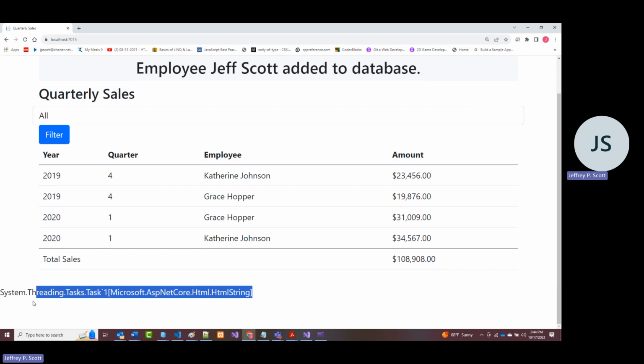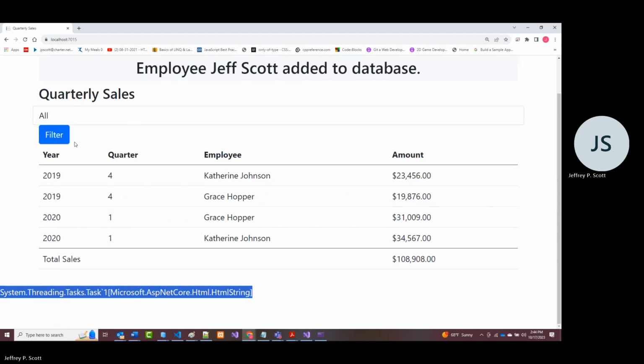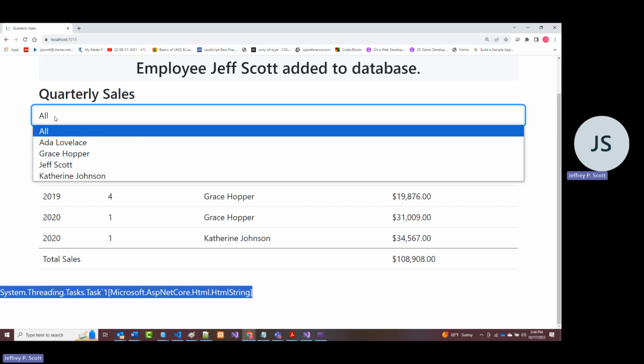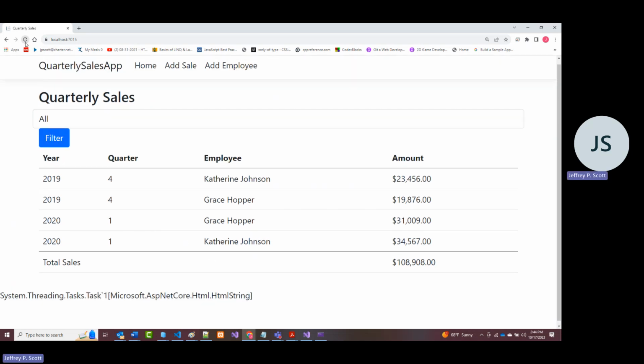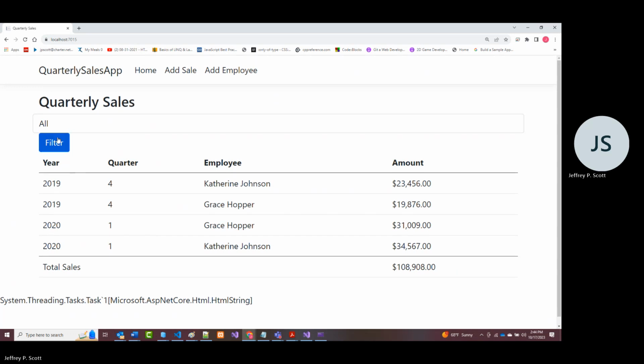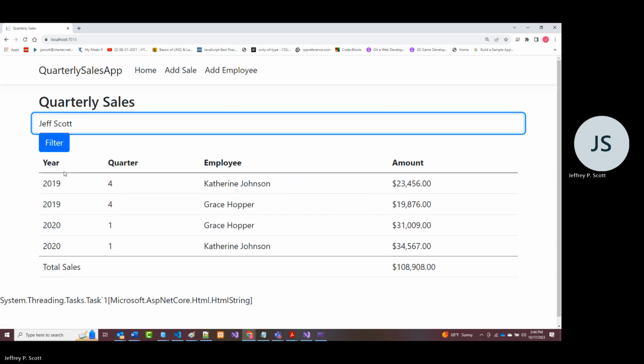I've never seen that before, so I'm going to have to look that up. The good news is, it says employee Jeff Scott was added to the database. All right, if I go back to all, let's refresh. But it's not showing me in there. If I filter now, I am there. Well, that's a little weird.